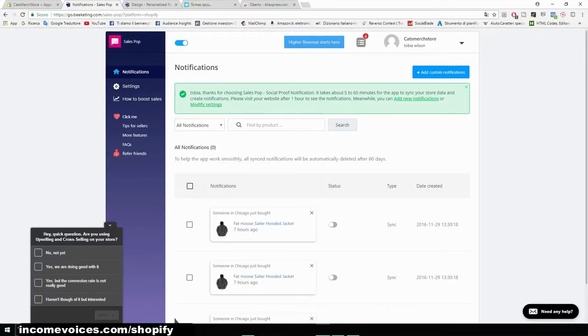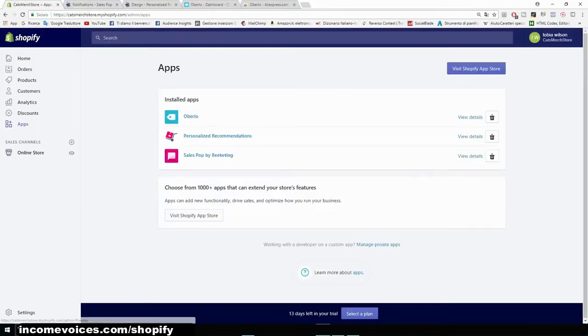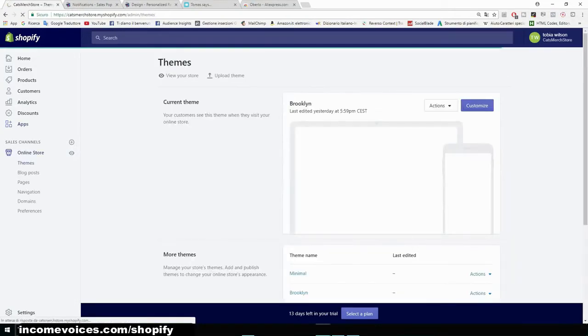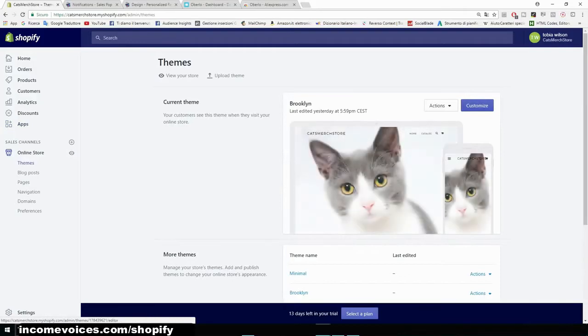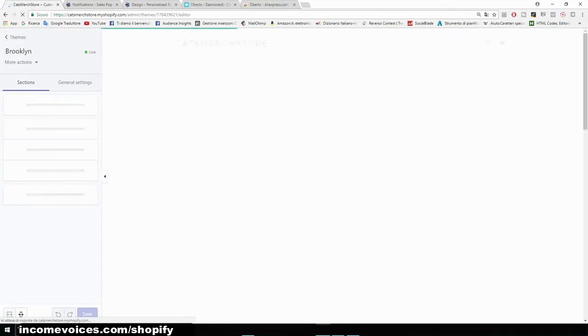For now we are done with the apps. We are going to come back later and customize them after we have imported some products from AliExpress. So now let me make something clear before we move on. When I customized the theme, I showed you how I create my stores, but obviously you can change everything if you want. You might want to delete the slideshow, I don't know.